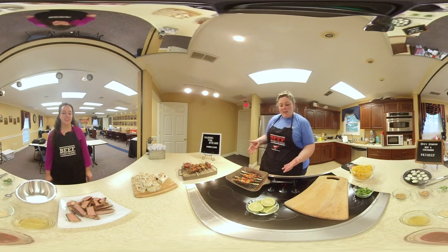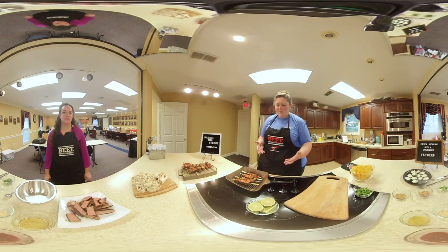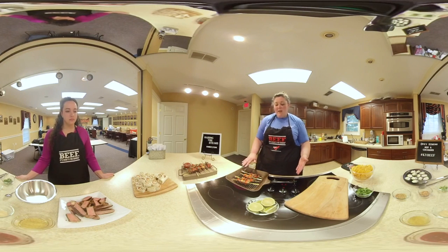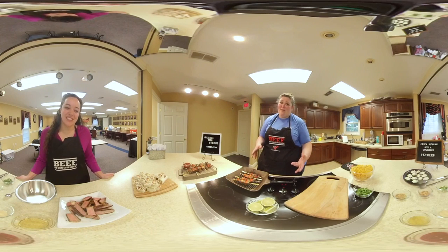They're spicy Portuguese beef kebabs. What we did is utilize top sirloin, which is a more economical cut of beef, and then marinated that with some olive oil, some hot sauce, some garlic, and some cilantro, and then skewered it with our red bell peppers. And we're utilizing our grill pan today. You could totally put this on the grill as well. One thing to keep in mind when you're utilizing skewers is you want to soak them in water. That way they don't catch on fire and you're the talk of a party for a bad reason.